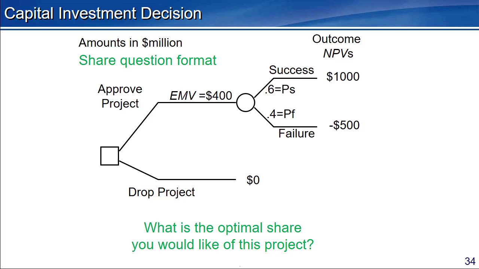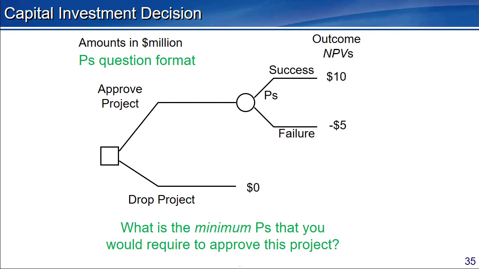UEP assumes project independence and no capital constraint, so you should always want a portion of the project to improve your portfolio. From your share answer, UEP calculates R. Now we're back to the example we saw earlier, though here PS is not given.